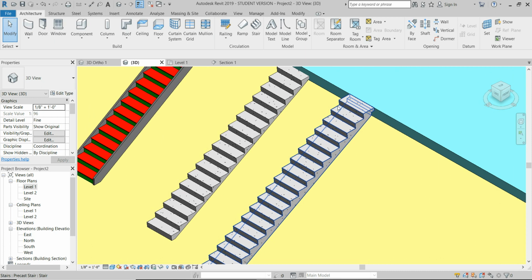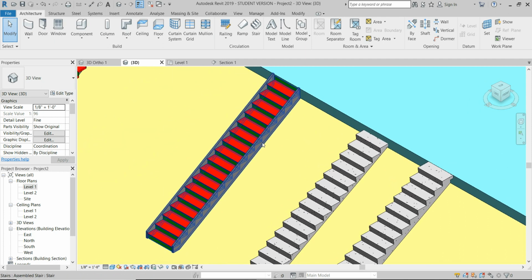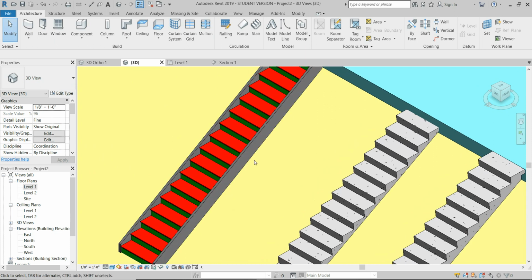We're not going to deal much with these two types. The assembled stair is not a wood stair like what you're used to seeing in residential construction. It's really more of a metal pan with concrete tread stair, more of a commercial type stair.